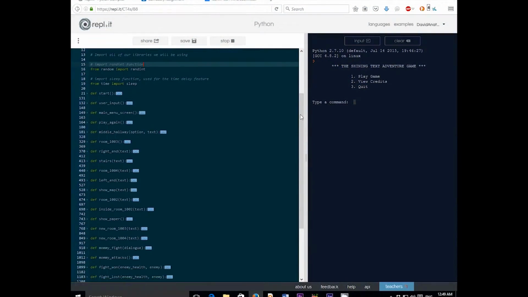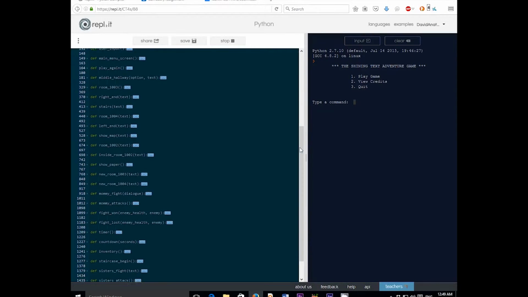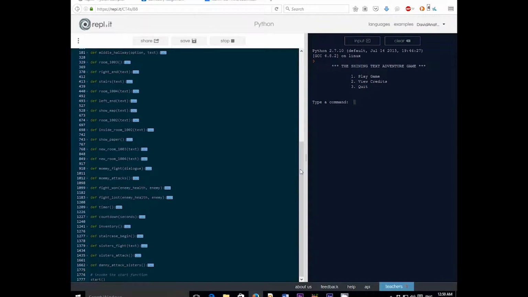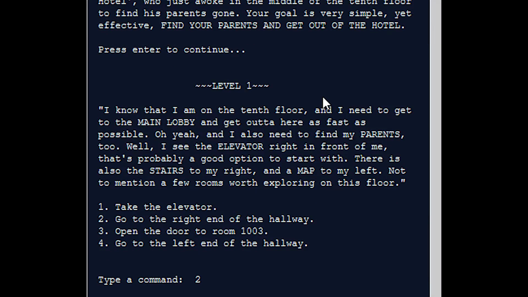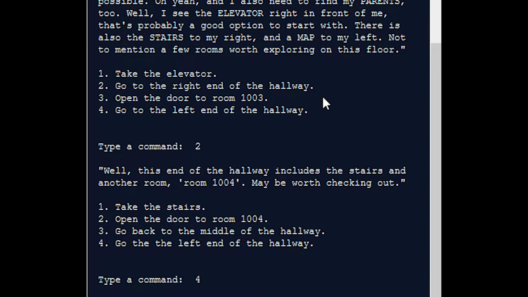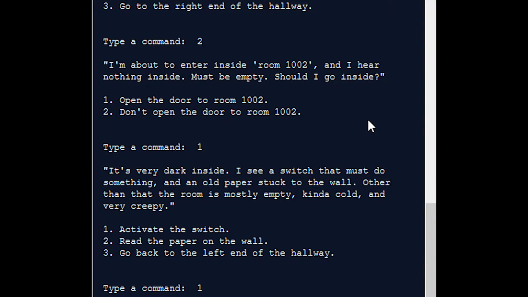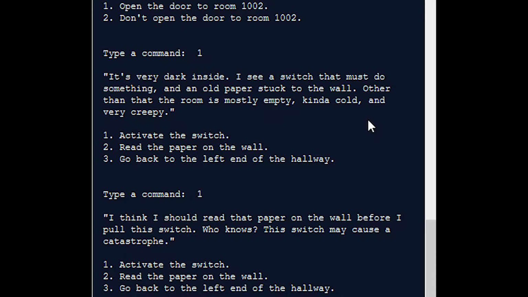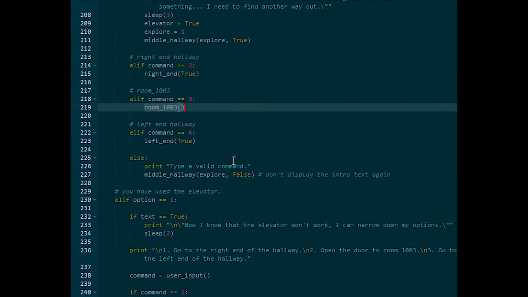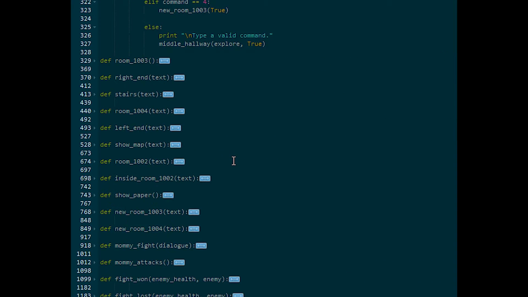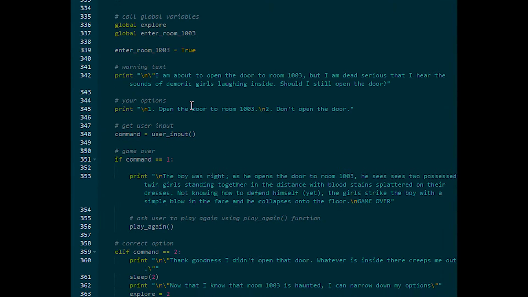Functions were really the bread and butter to this game. I used plenty of functions for the navigation aspect. So navigating throughout the level involves a bunch of functions. You're given options whether to interact with objects such as the papers or switches, or to move to a different position. When the user enters an option, a function is usually invoked that corresponds to that option. So for example, if you open a door to a room, the room function will be invoked at that moment in time.